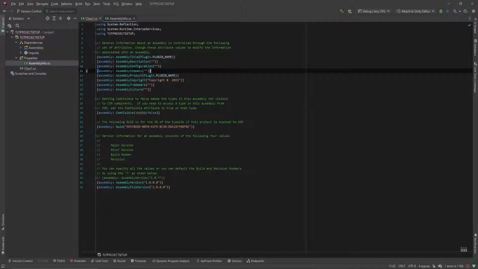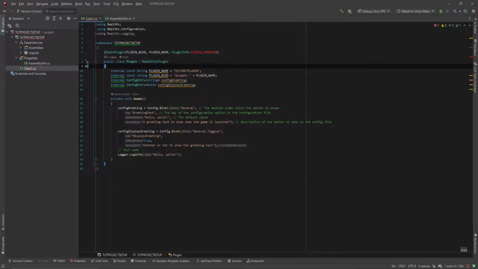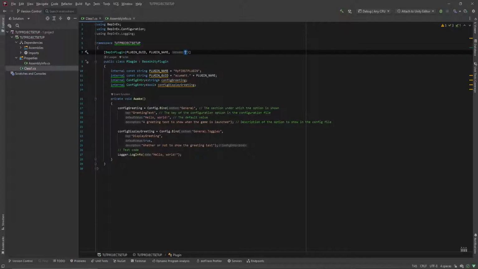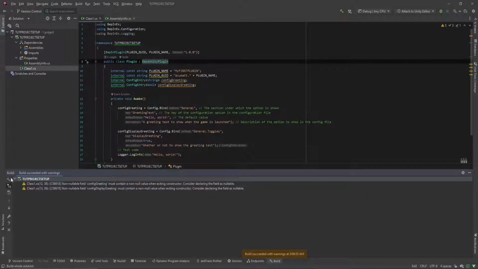So the reason why I would do this in the assembly info file is the assembly info file pretty much tells us what's on the outside of our DLL. So if we didn't change this version here, every single DLL that we publish, when we hover it and look at it, would say version 1. We would not know anything else after that. So you can set up the plugin version, do it the same way I did as plugin name, and then all you have to do is build the project after that. You can do, in this case, 1.0.0, and then build the project. So non-nullable fields, we can worry about that later.